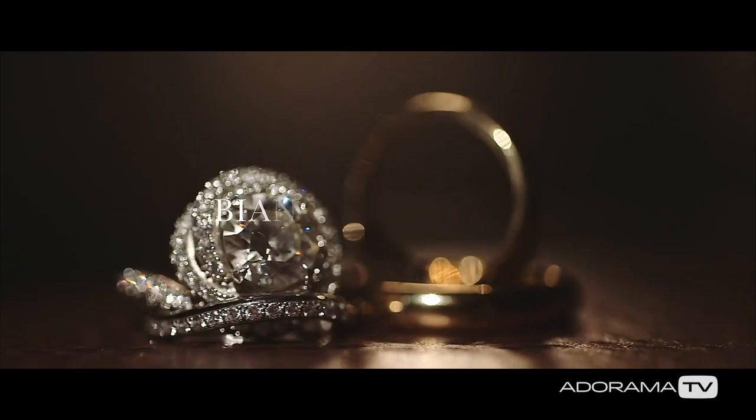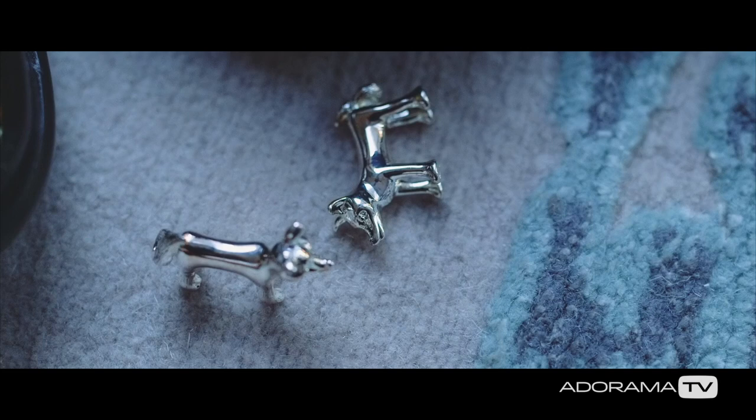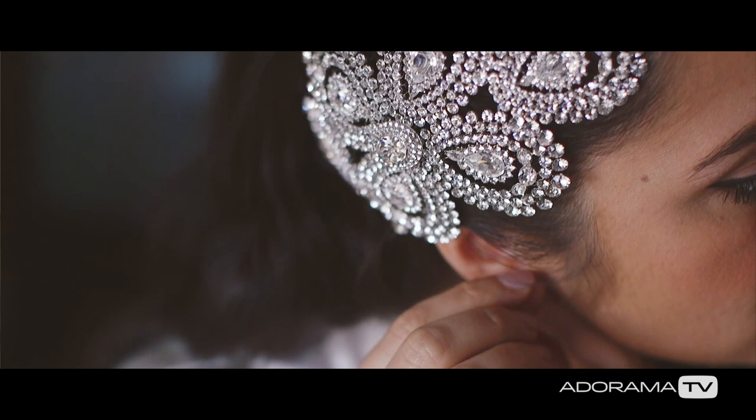Number one: anybody will tell you weddings are all about details, details, details. Brides want to see rings, the papery, all the little jewelry items, and the DIY things they've done. Make sure you take the time to do your detail shots — if you have to get there a little bit early ahead of the photographer to ensure you have the time, do it. Those detail shots are generic and can be used anywhere in a film.